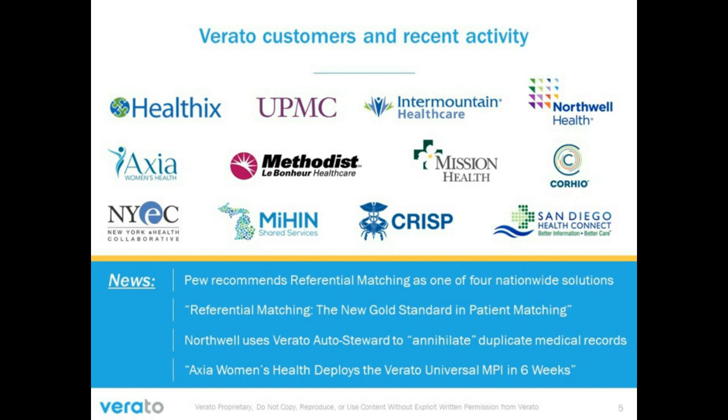HIEs have less control over data standards, less control of data formatting for what they receive from their hospital system members. They have far fewer people to do data stewardship. So in a lot of ways, the problem of HIE matching could be considered the pinnacle of all patient matching challenges. But of course, hospital systems have patient matching challenges to deal with, with respect to consolidating hospital systems and indeed delivering the care and delivering the care correctly.